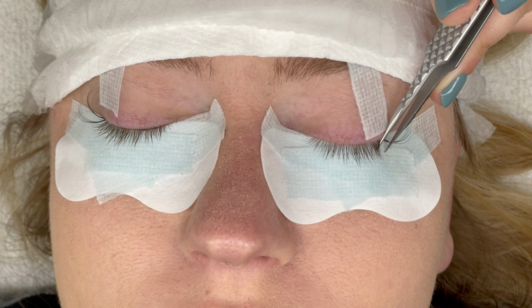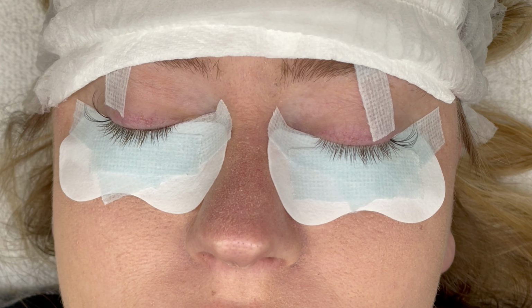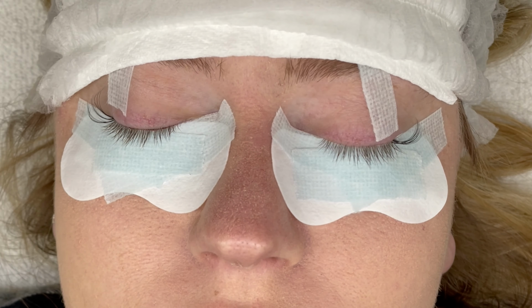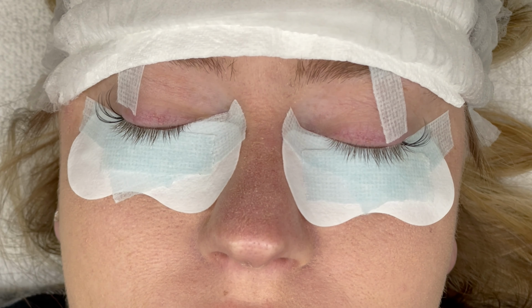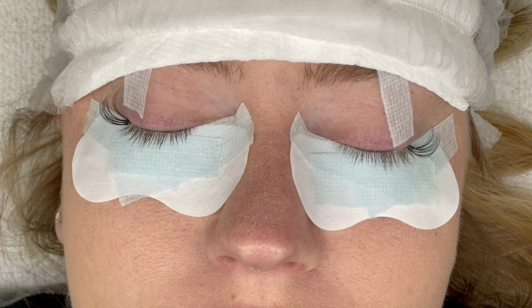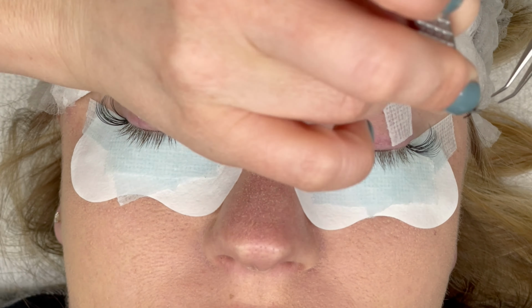Because when your tweezer's open, it's going to force whatever's on the other side of the tweezer the opposite direction, obviously. So if you're doing that and you're starting towards the inners and you're working your way completely to the outer, that's going to angle the fans towards the inner, so towards your nose. So think about that. If you're looking straight at your friend and they have lash extensions, think about what that would look like if their lash extensions were slightly angled towards their nose. It's weird, right? It's not going to look good. So start from the outer, work your way towards the inner.